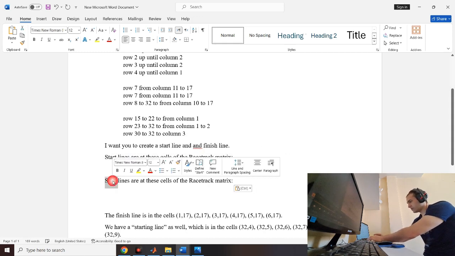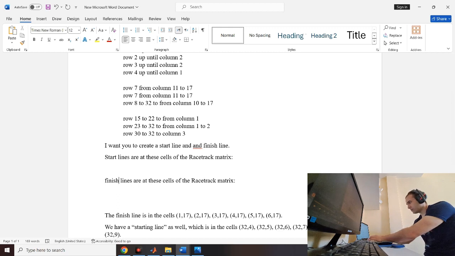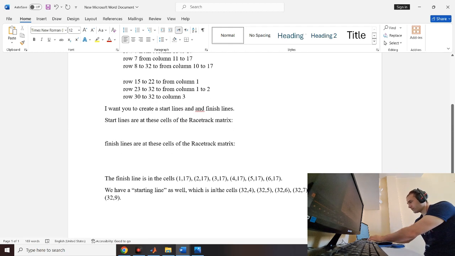Finish lines are at these cells. So the finish line and starting line.